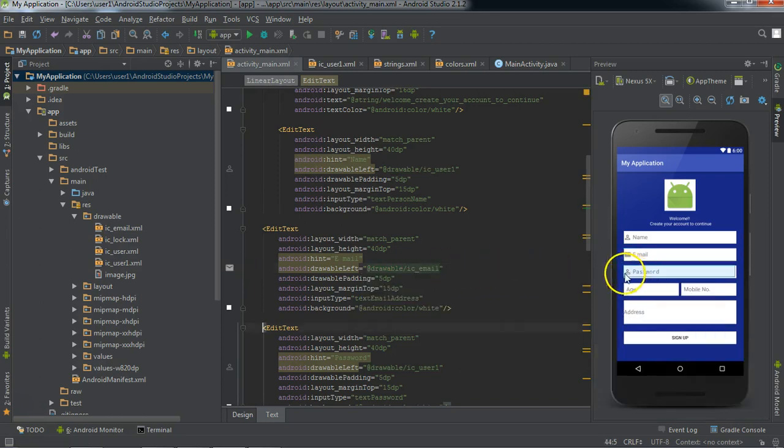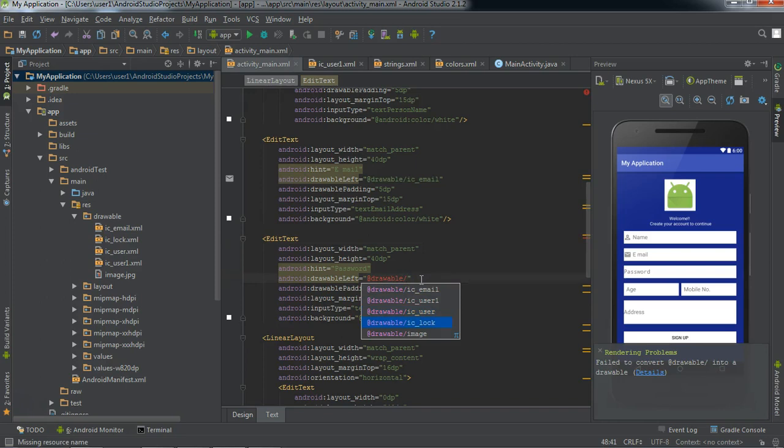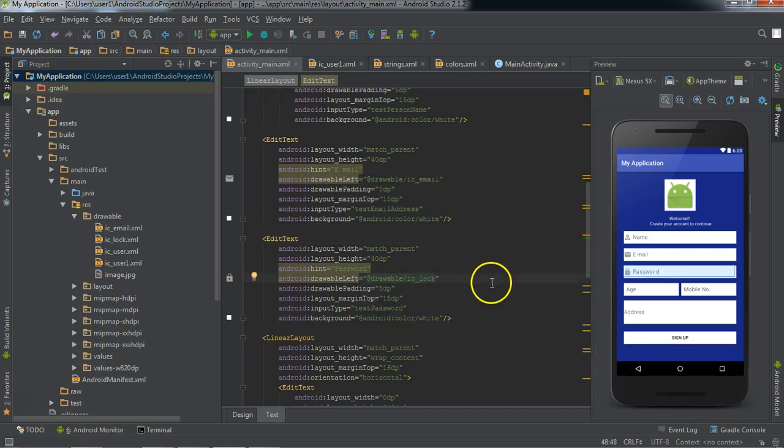The password icon will be a lock icon, so just removing here and using the lock icon here. So this will almost complete our view that we had to create.